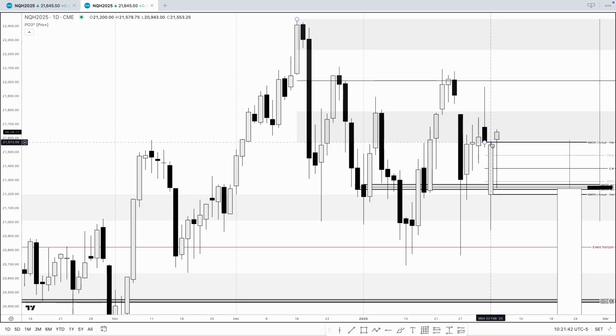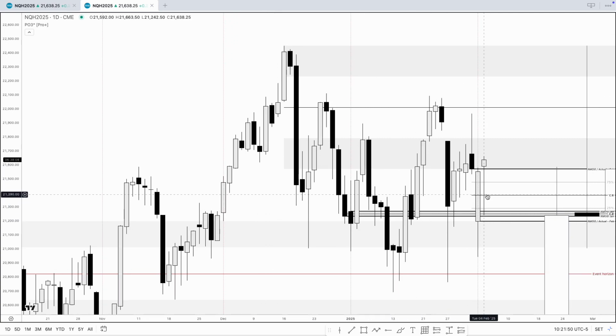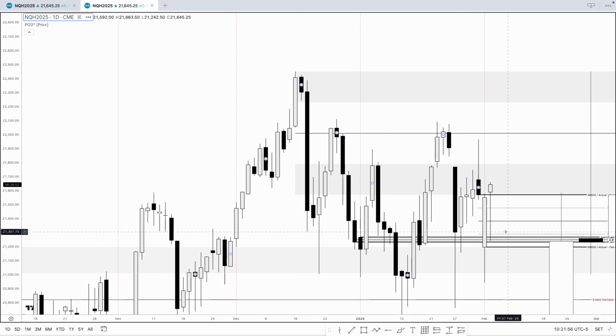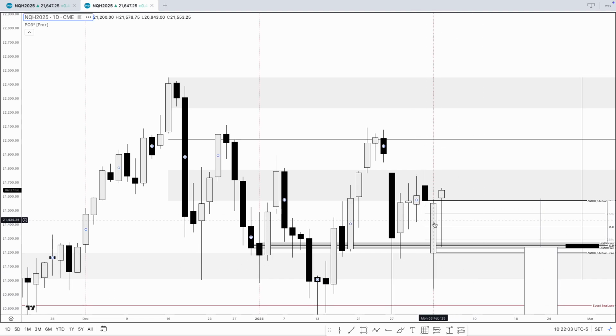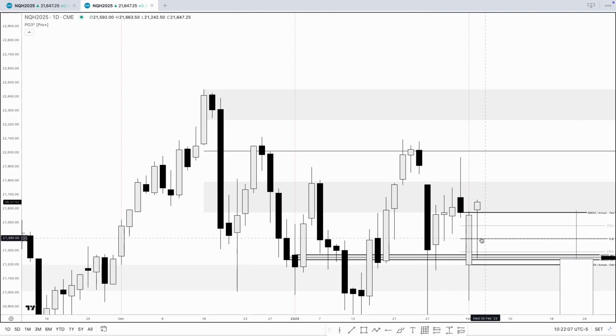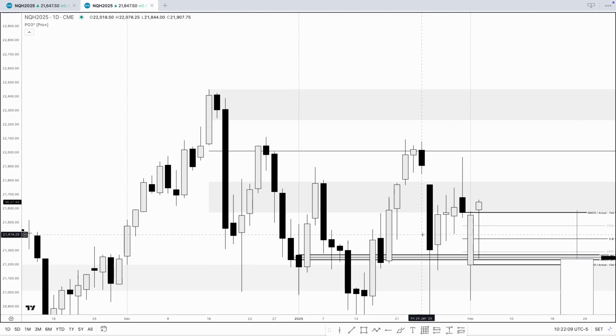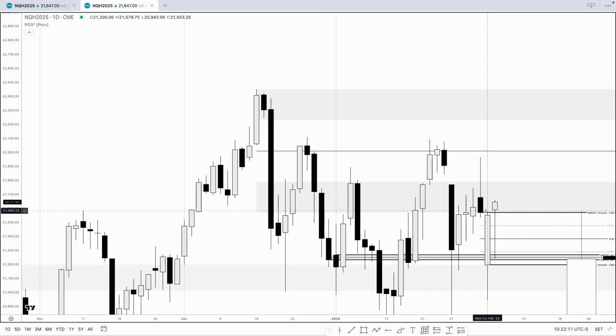Okay, so the logic is really simple. Do you see how we close below, we fail to displace lower, we close again above the monthly gap, and we are going to use the 50% of the new month opening gap to look for a point of invalidation, if we are going to again continue to move lower, or if we are going to continue to move higher outside of this gap.